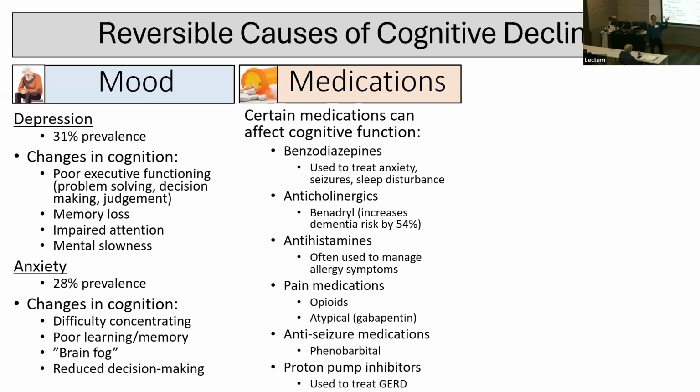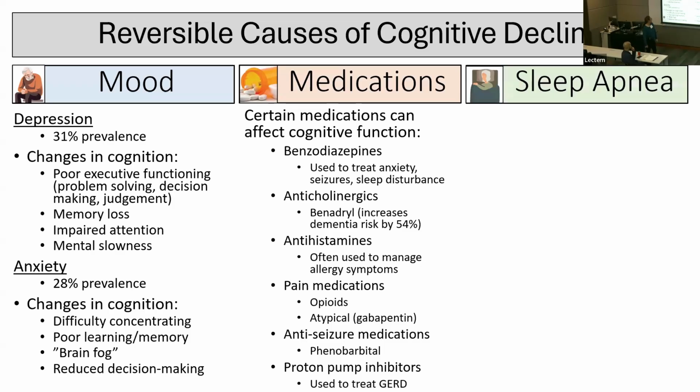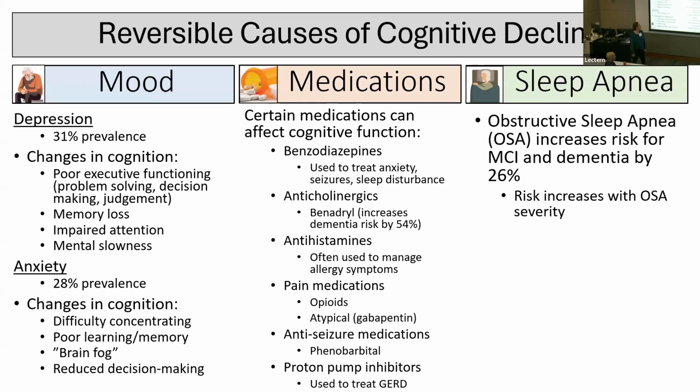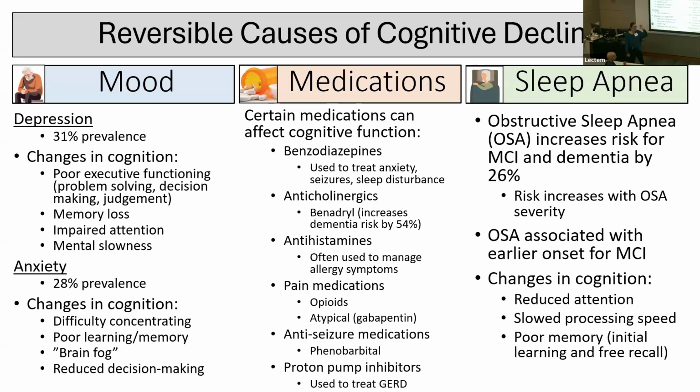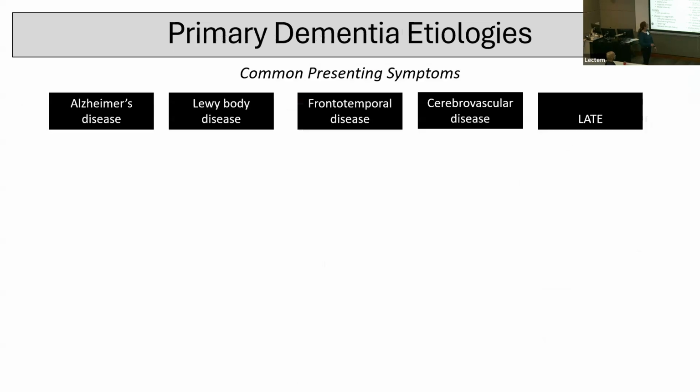Or you know, the anxiety, benzodiazepines is another one we see a lot of. It's really awful for brain function in older adults. And then of course there's sleep apnea. Sleep apnea is really underdiagnosed, I would say, in older adults, but it profoundly impacts specifically learning and memory processes. So I'm not going to go through these, but sleep apnea is associated with a much earlier onset for MCI, and it has some really notable changes in cognition, mostly with initial learning, even though their memory is usually fine. They just have trouble with that learning piece of it.